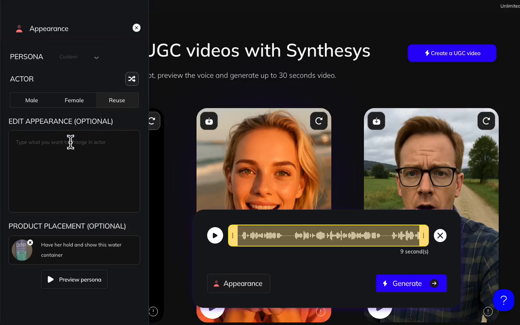So in this case, let's have her not be pickleball anymore. Now she's talking about eyeliner. So let's have her dressed casually in a white t-shirt.